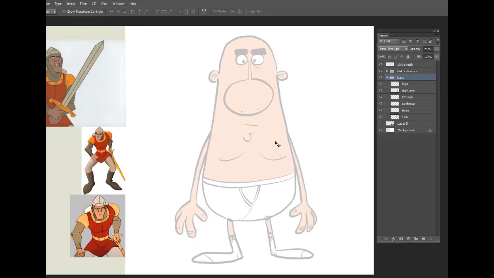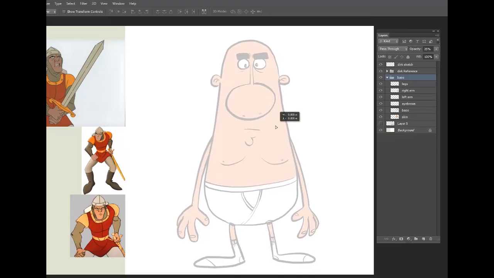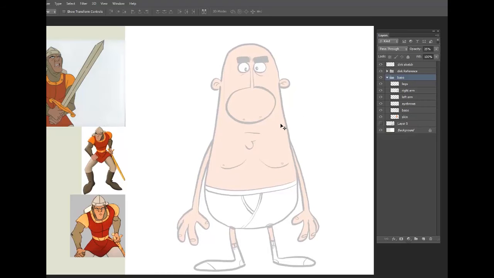So I'm going to take the whole group and move it down a bit. It should give me enough room. And if not, I'll deal with it. I will expand the canvas size again if I need to.